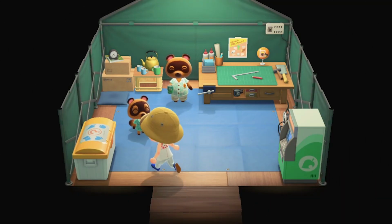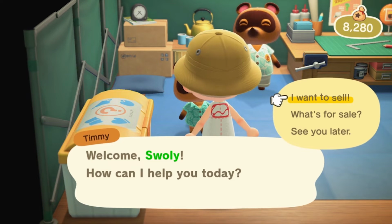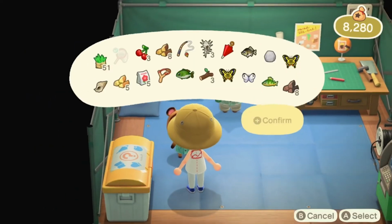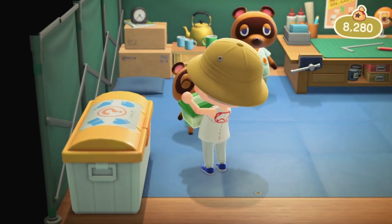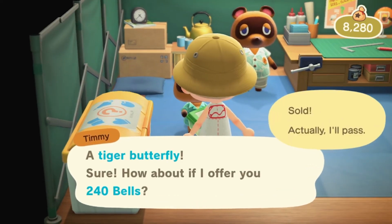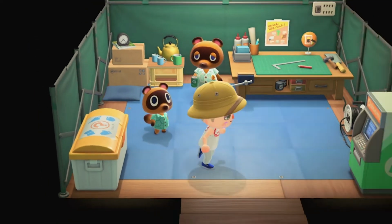We'll head back, clear some of this inventory out. Welcome, welcome. You can help me today by selling some items. And we'll offer you one of our tiger butterflies. Confirm. And let's go see if we might be able to plant something yet. So for the tiger butterfly, they're going to offer me 240 bells. Of course, we'll take it. And let's get out of here.